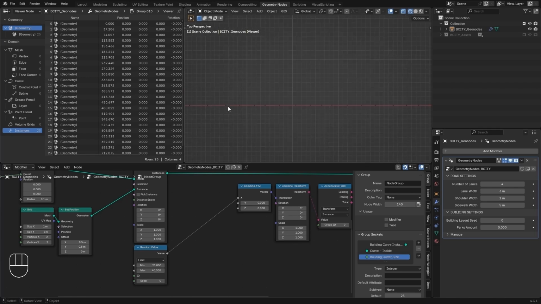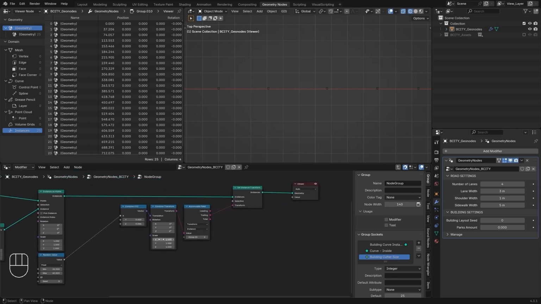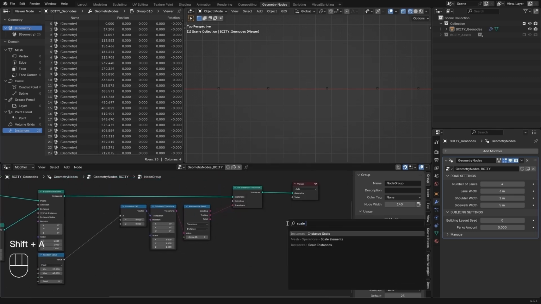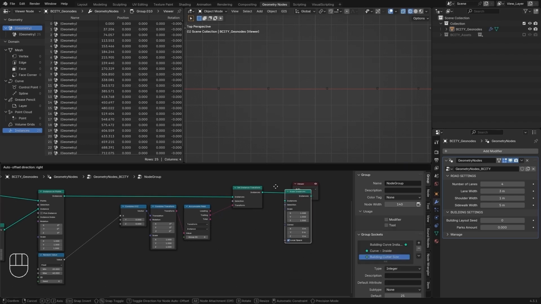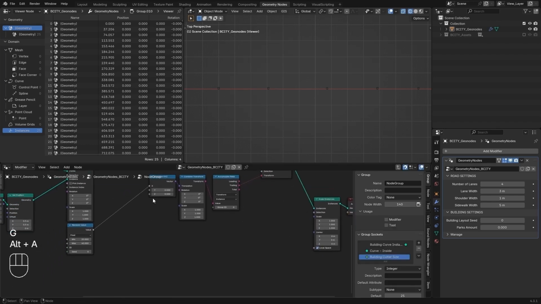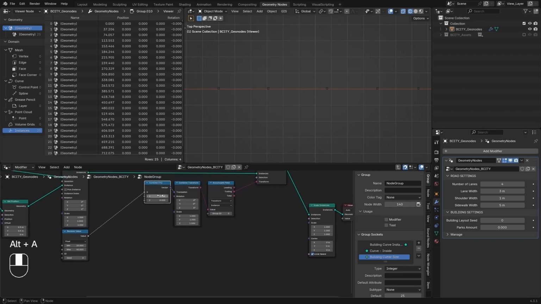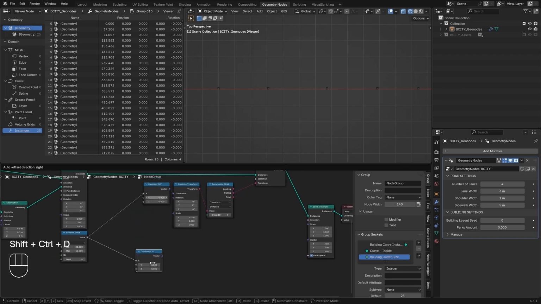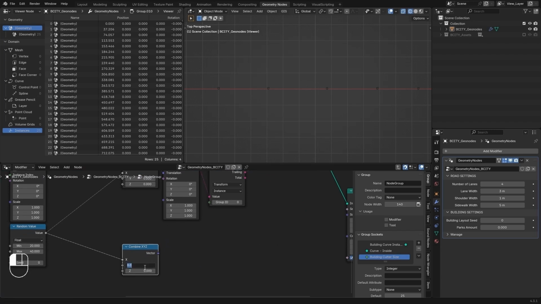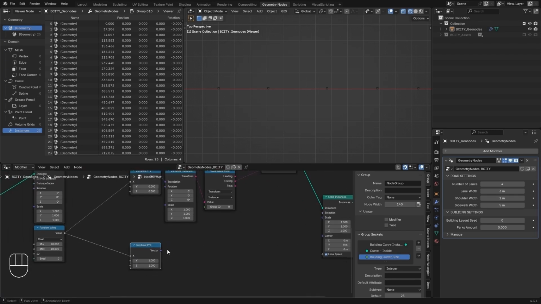But the scale is not right yet. They are still 1 by 1 planes. To fix this, we'll scale the instances. Let's duplicate the combine x, y, z node. Set the y and z values to 1, so we do not flatten the geometry.